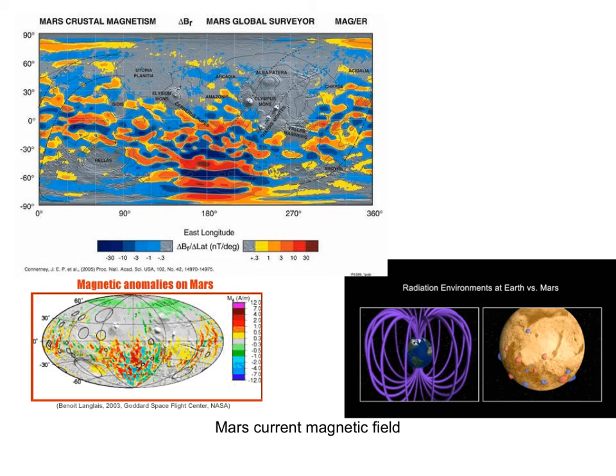Okay, so currently, as we've talked about, Mars has no global magnetic field. It's got these magnetized areas of crust. You can't see it very well unless we kill all the lights. Some of these areas of crust are strong enough to provide a little bit of an umbrella of magnetic field to deflect the solar wind. But basically, much of Mars is just open to the solar wind and the effects of that.